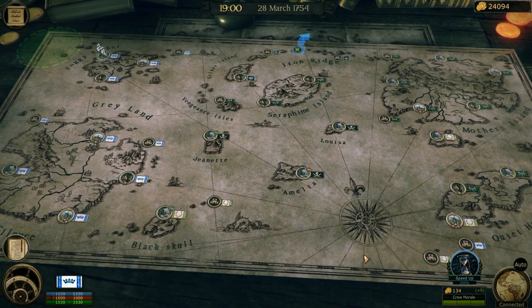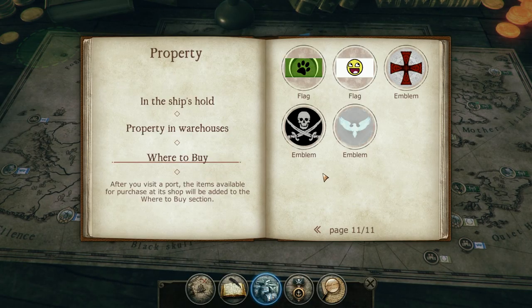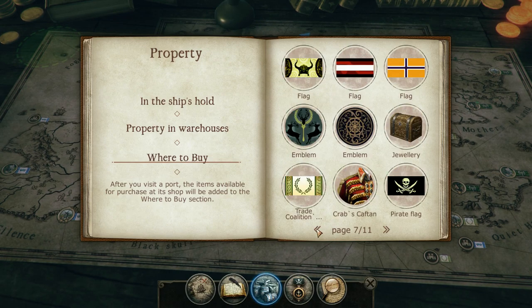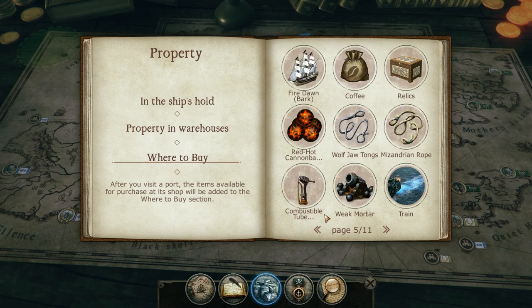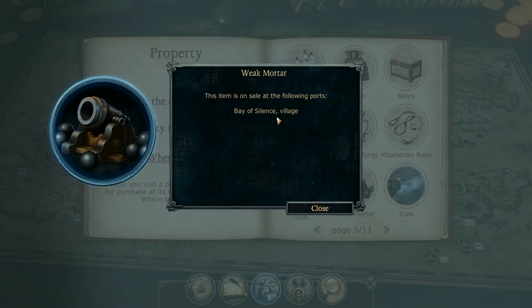First things first, before we crack on any further, I will just point out that, as well as saying to me via a comment, on the property section in your book you have a where to buy tab, so you can actually see where you buy everything. So whenever I want to go and track anything down, I know where to, well, I say I know where to go. It gives you a list of where you can get it. Bay of Silence Village. Okay, it's not exact, but it gives you a good idea on where to head to, which is very good. The map's very big. I have limited time.